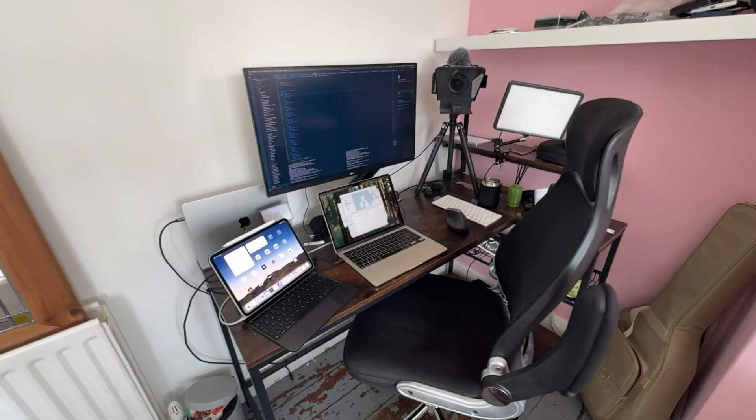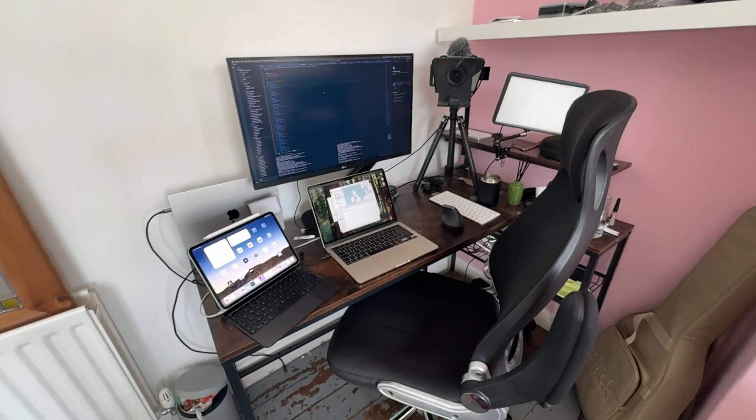I do have a MacBook Pro M1, and the 120Hz screen is by far and away the most overrated thing I encounter on a daily basis. For a start I have it set up on a monitor which is not 120Hz. Secondly, on such a big screen you don't really benefit from a high refresh rate. Similarly with the mini LED display — I have the M4 iPad Pro so that solves my content consumption, plus my iPhone. What the MacBook Air taught me is I really don't need those things, particularly for doing my job. If you watch content and do everything on your laptop, you might want to consider a MacBook Pro, but honestly I didn't miss any of that.